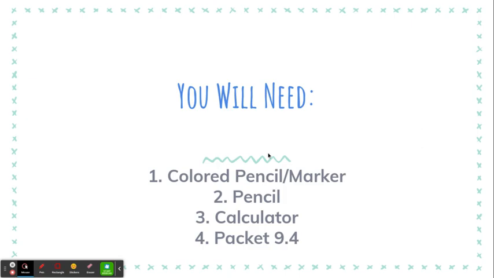Here, we're going to use some color pencils if you have it. If not, just trace it in dark. A calculator handy and this packet. We're also going to use a unit circle. So if you don't have a unit circle, go ahead and pause this video, grab your unit circle, and we're going to use it in a little bit.